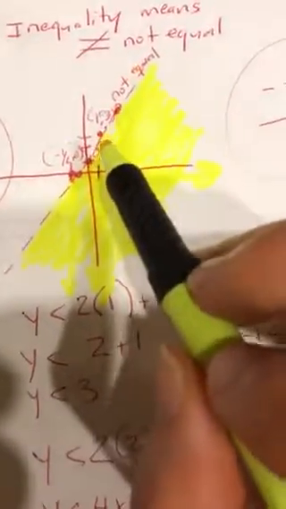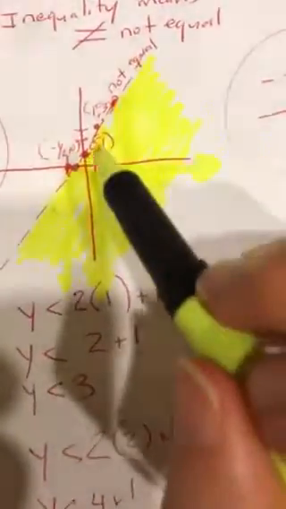Also, I shaded the area below, and people think, oh, it says less than, you just shaded below. Well, yeah, but why did I shade below? It's important to know why. It's because whenever x is equal to this, y has to be less than that. And we drew a line under, but ultimately we're going to keep drawing lines under over and over again.